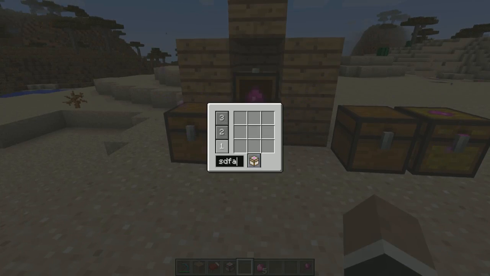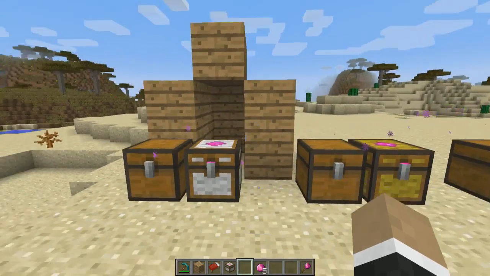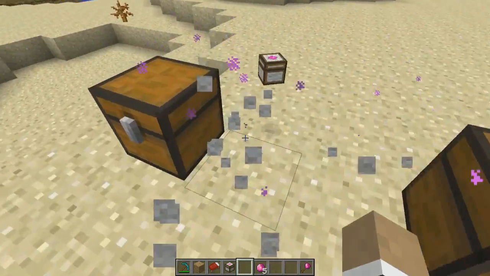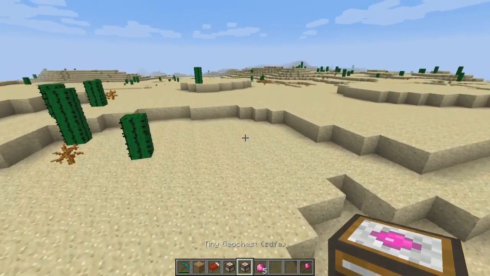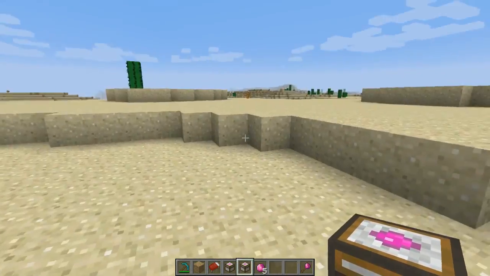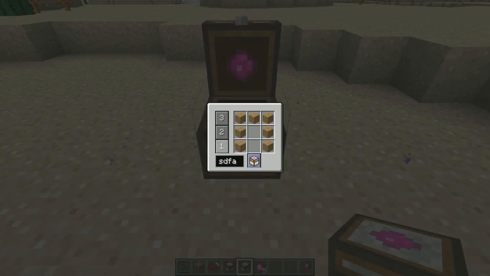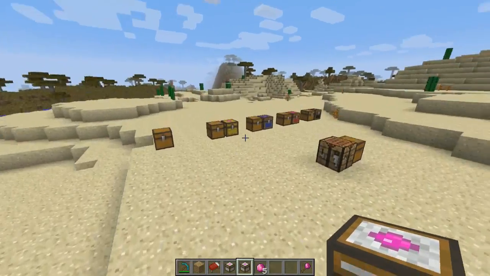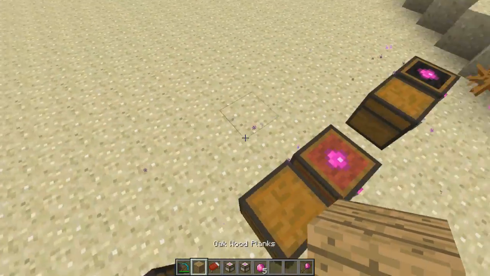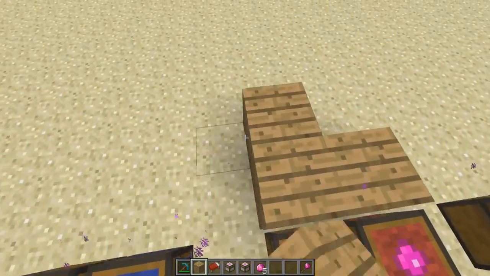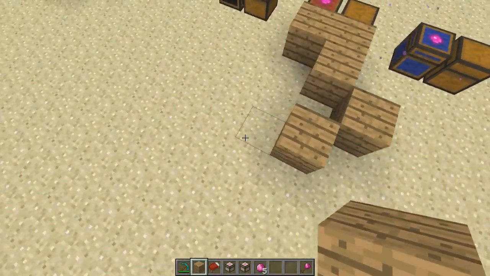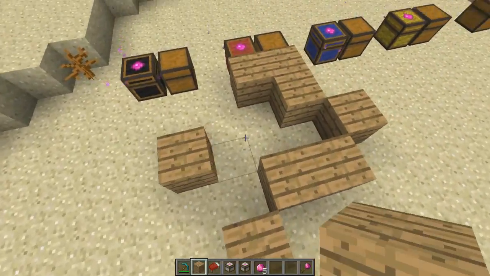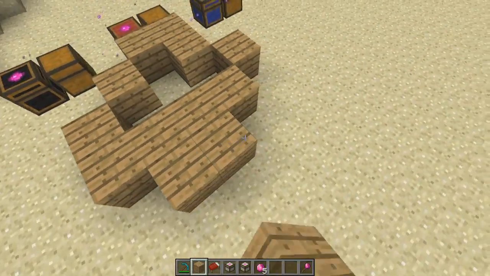And we have this SDFA name for this because that's a pretty cool name. And then we capture it again, and even in creative mode, it'll drop the SDFA chest. Then we can move it, click on the button, and place it down once again. You may be wondering, actually, we'll do another example. Why don't we do the 7x7 or something and make a super incredibly awesome design.